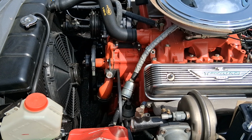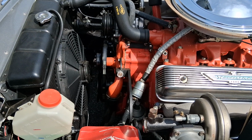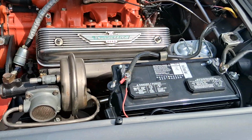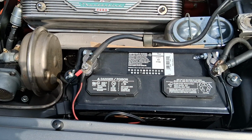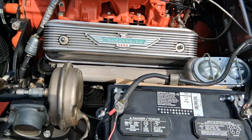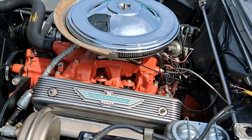dual service pump, which provides vacuum for the fuel up to the motor, and also vacuum for the vacuum operated windshield wipers. Also, it has a modern day radiator and modern day electric radiator. Not bad. Here's the size battery I have to get for mine. Now that I've converted from a 55 to a 56 12 volt, this is the Group 29 battery that's going to be needed. Unfortunately, I can't find this little frame. It's out of stock, the frame and the actual tray. So that's going to be something to work on. He's got the dry filter air filter housing too, which is nice.